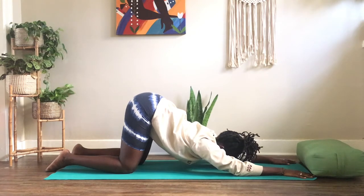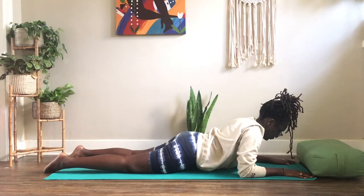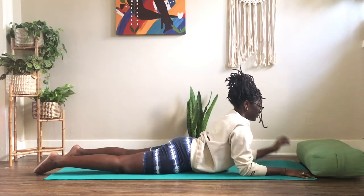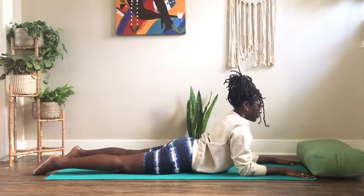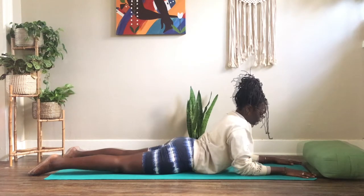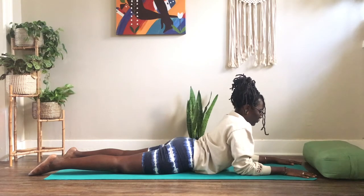Make your way to sphinx pose, coming down onto your stomach. Your elbows are underneath your shoulders and your gaze is low. Finding another backbend. During transitions, it's nice to remember that you can remain still even while moving. So this stillness happens in the mind and just means that your awareness is fully present, even in your movements.